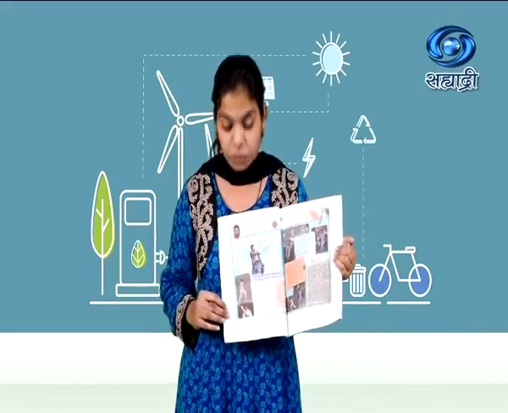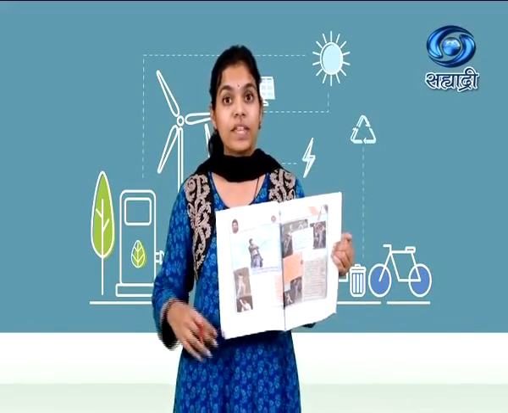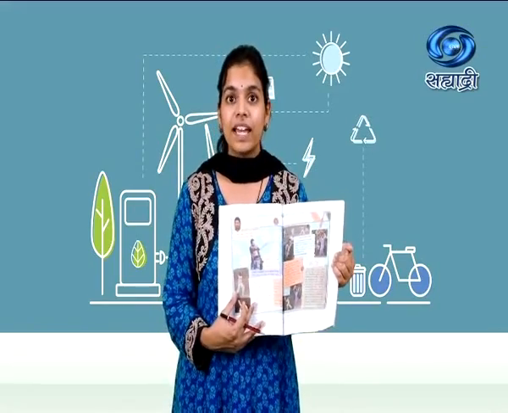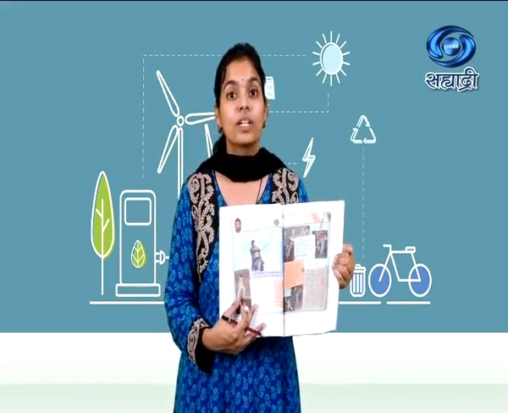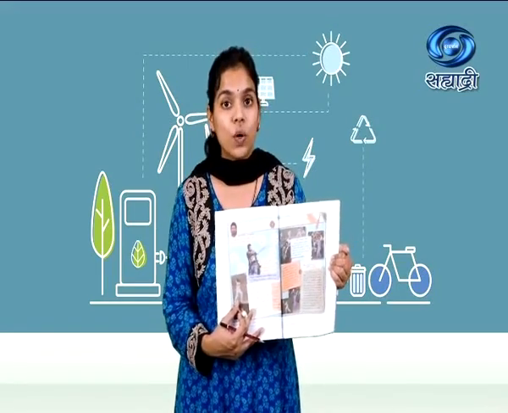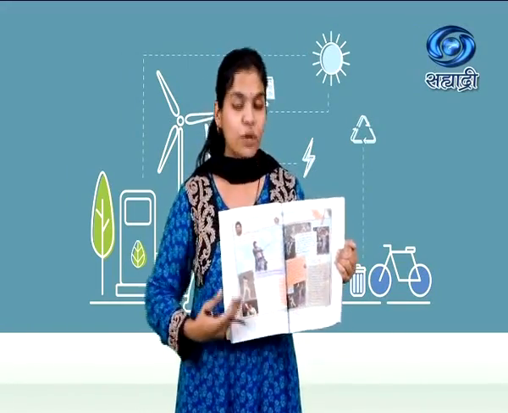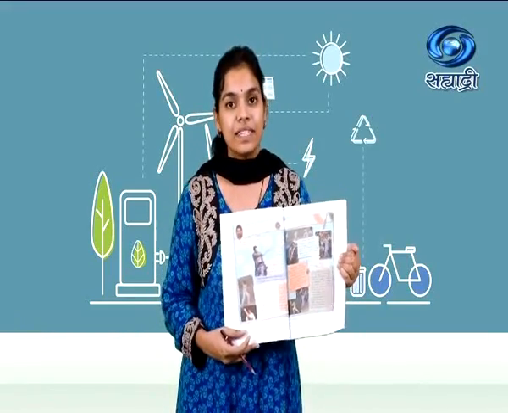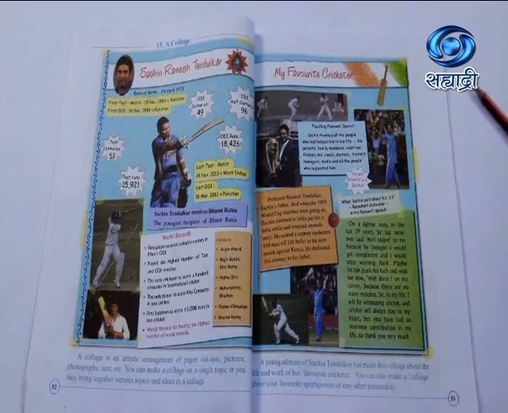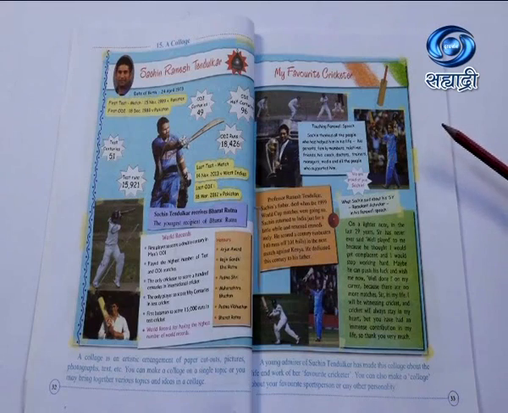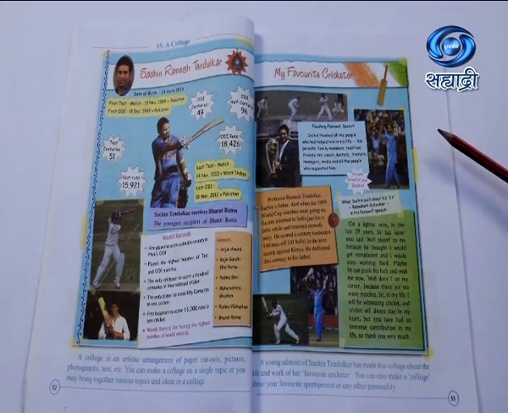Here you will see on page number 32, we will be reading and learning more about Sachin and also see the creative collage made by this young admirer. Children, what you can see in front of you is an example of a collage. What are the things you can think of immediately while you look at the collage?